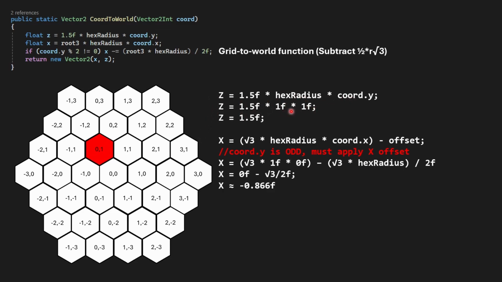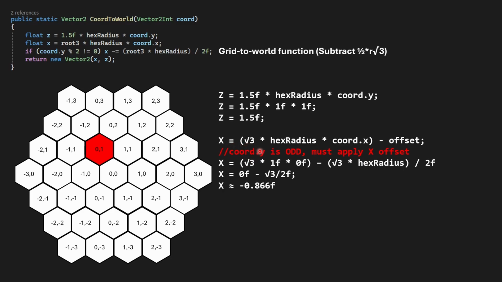it's not affected. Something to keep in mind is the reason why I'm using z here is because in the world space, z is what I am trying to apply. I'm trying to make it a flat plane. So when I use a vector 2, I'm calling it y, but what I actually mean is the world z. So this is just 1.5 times the radius times coordinate.y. Radius is just 1, so it comes out to 1.5. If we go from our origin here up 1.5, we know from the spacing that's correct for this one.